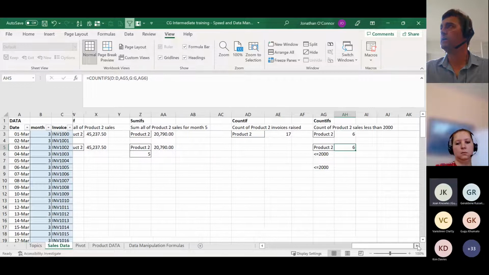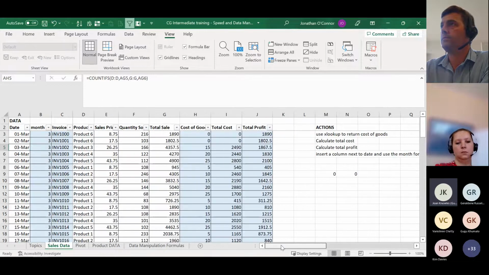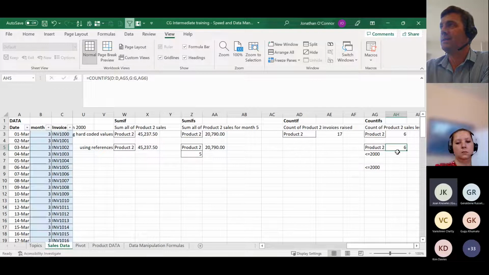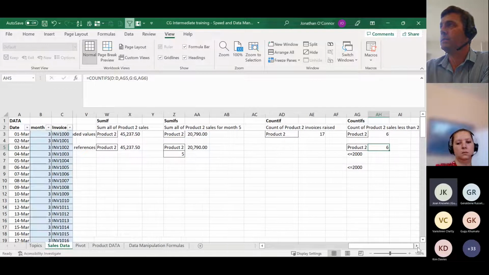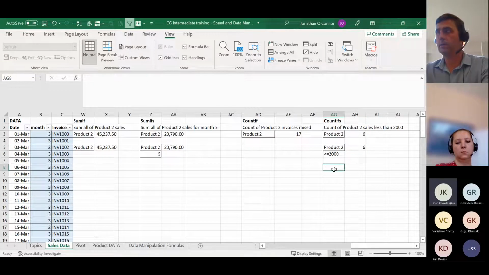So this is now counting the number of product 2 sales that are less than 2,000 from the data set, and it's telling us that there are 6 times that product 2 has been sold where the total sale is less than 2,000. So this is very useful when you're doing sales analysis.